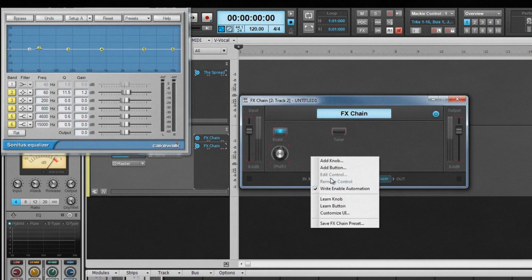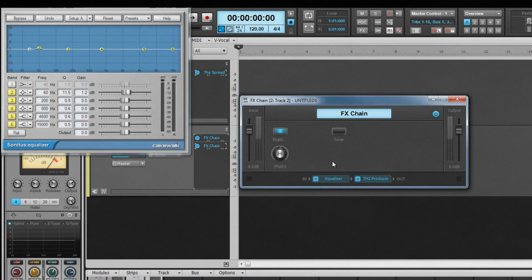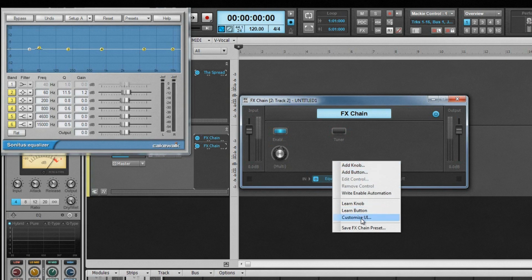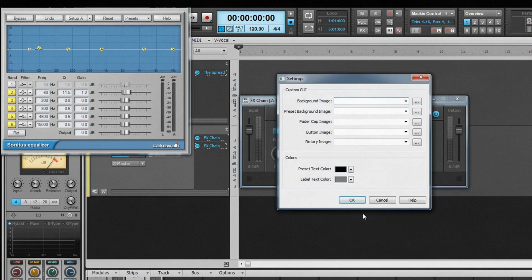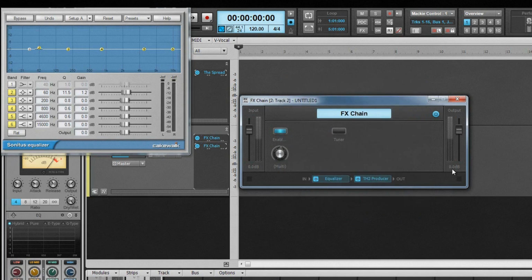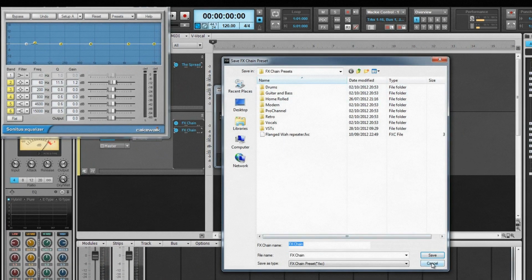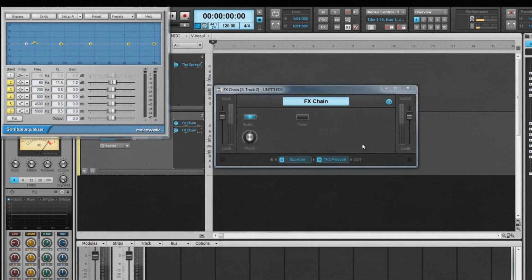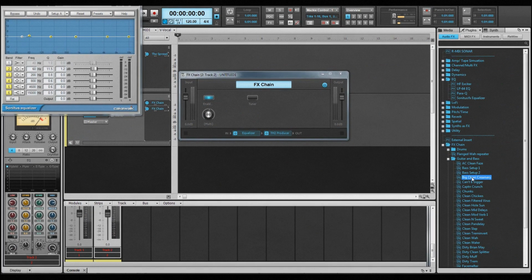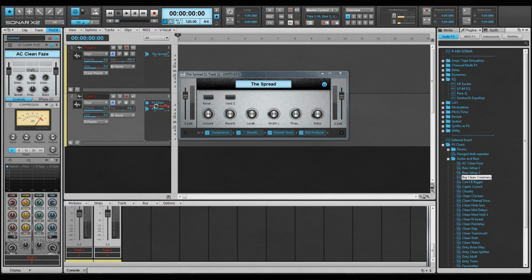The user interface is also customizable. Choose that option from the right-click menu and change graphics and color there. Once a chain is being created, it can be saved. Right-click in the plugins list area and choose Save Effects Chain Preset from the menu. Effects can also be extracted from an existing chain by choosing that option from the right-click menu. Replace the contents of an FX bin with a chain by holding down the Alt key while dragging the FX chain in. The existing effects are deleted and the chain loaded.